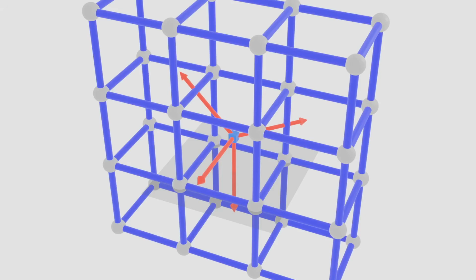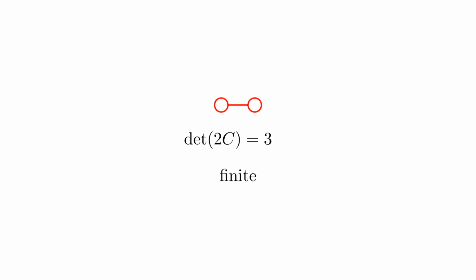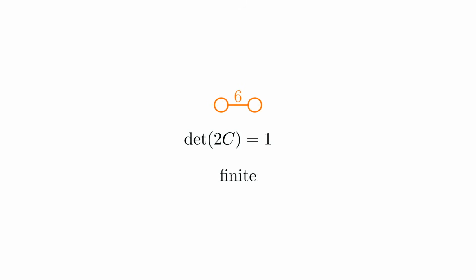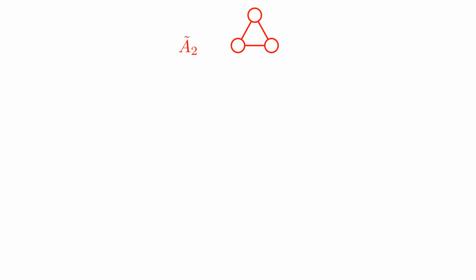So now the question is, which Coxeter systems have this property? We just need to check all the systems whose graphs are one node bigger than a finite group, and find all the ones whose C-matrix has determinant 0. These are called the affine Coxeter systems, and it turns out there's quite a few of them. We label them by their corresponding finite group with a tilde on top of the letter.